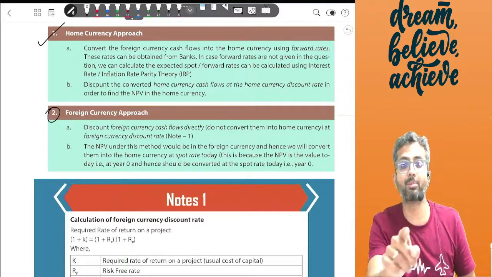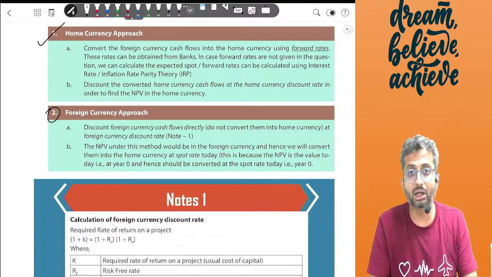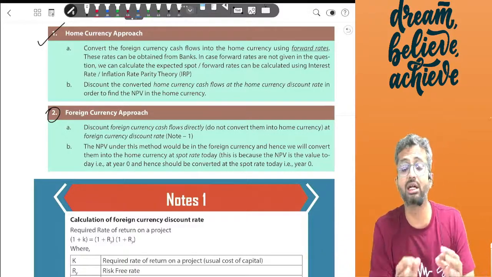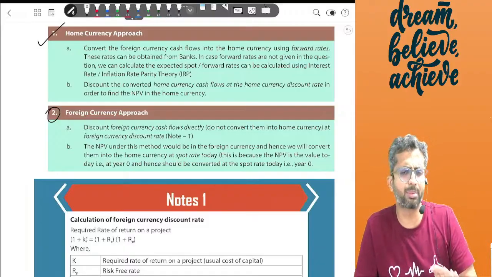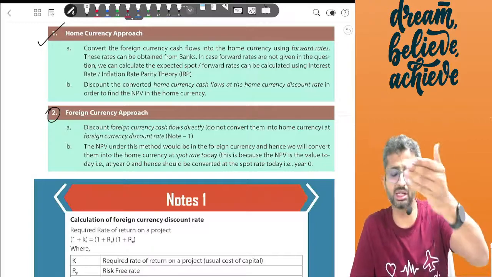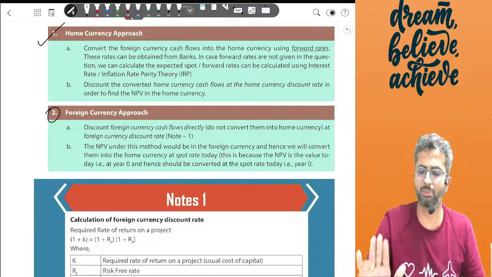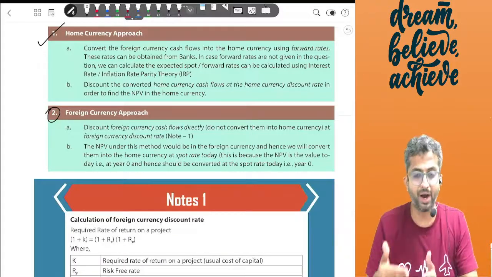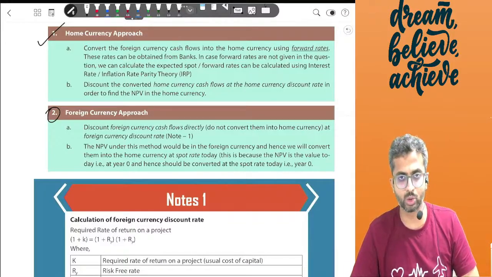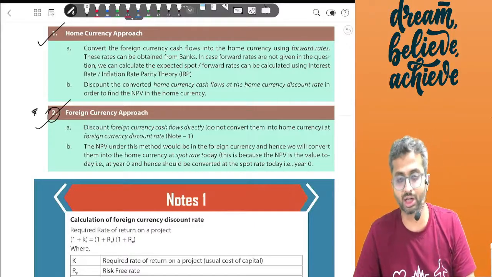But if someone were to hypothetically give me that money today, that is nothing but dollar cash flow in today's terms, which means you will convert it at the spot rate. So the easy approach over here is, you don't need to predict the forward rates. You can keep the dollar cash flows as they are, discounted at the foreign currency rate, that is the required rate of return for a dollar cash flow, if available. If not, then we will see how to find the NPV. That NPV is converted at the spot rate, which you can easily find from the market sources. So this is a foreign currency approach. Which approach to use depends on the data given in the question.